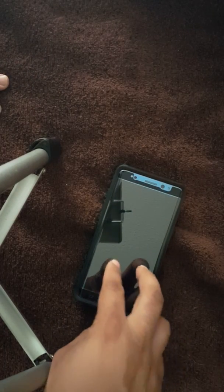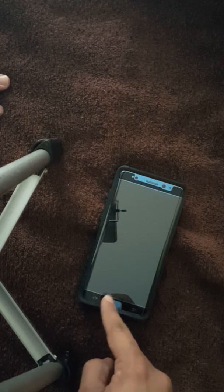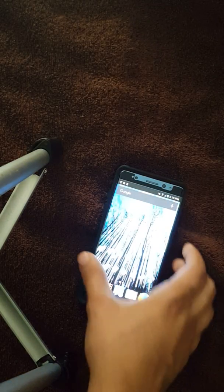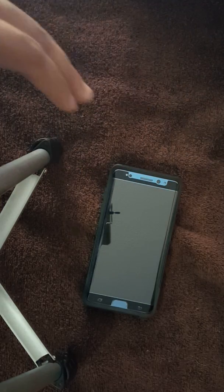Another thing is the touch sensitivity of the phone. This screen only has glue around the edges, not all over like your regular plastic film screen protector. So it doesn't adhere properly to the screen, causing texting — something that's so simple — to become very difficult, along with just basic functions of the phone. From my experience with this screen protector, I gave it a 3 out of 10. The only reason I gave it a 3 out of 10 is that it was easy to put on and easy to line up with the holes.